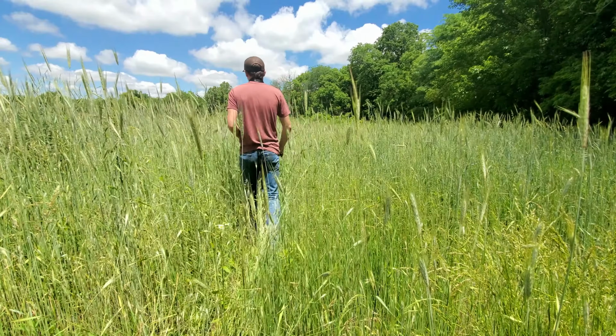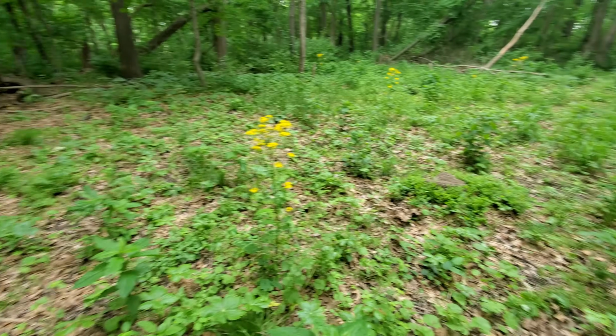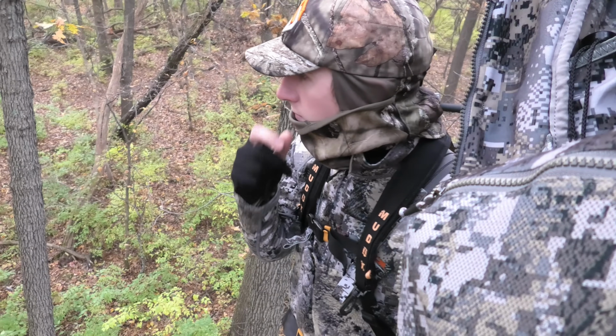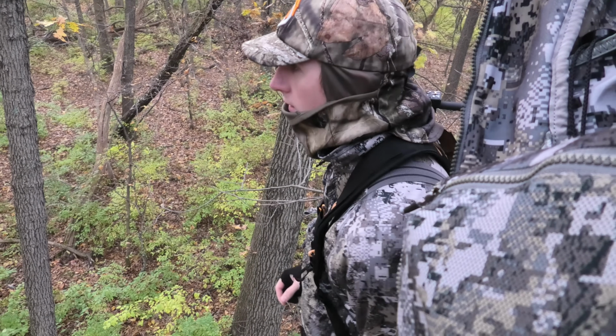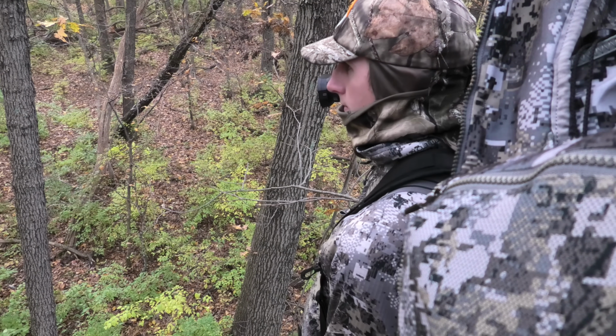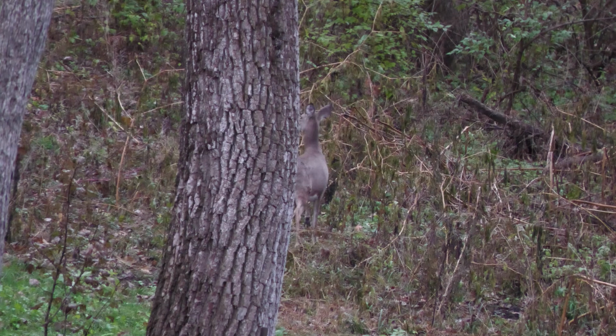So guys, one thing to keep in mind when designing a farm, implementing food plots, creating travel routes, mowing trails, things like that, at the end of the day, you need to keep in mind the time of year that you're going to be hunting these areas, and what it's going to look like is drastically different than what it looks like right now.